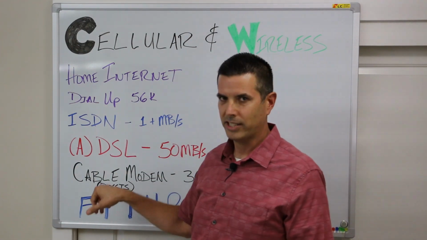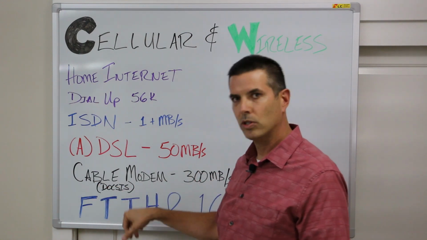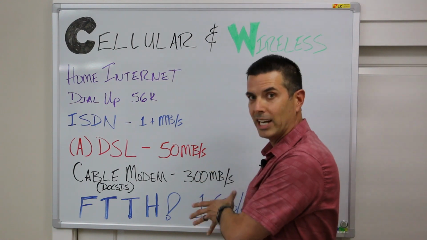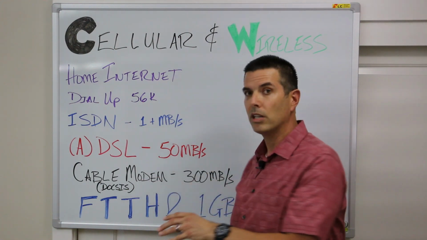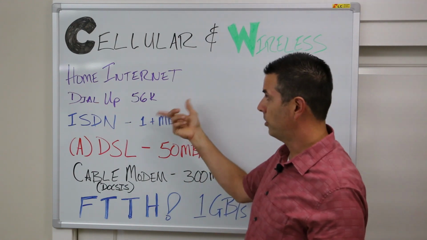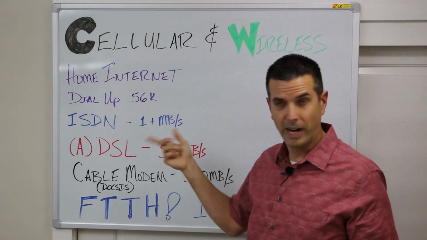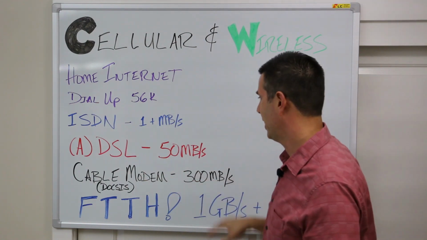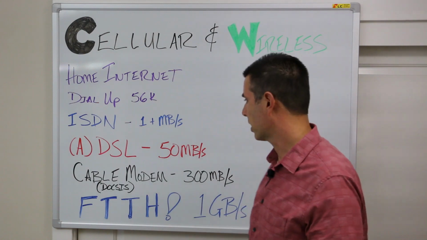From there, we saw a jump to cable modem. That's the DOCSIS standard, data over cable. You're seeing speeds in the hundreds of megabits a second. This is a really robust, thick cable network. The copper is much thicker than your traditional dial-up, your twisted pair. Much thicker cable, much higher speeds on average. And this is a much more robust, it's a newer network.